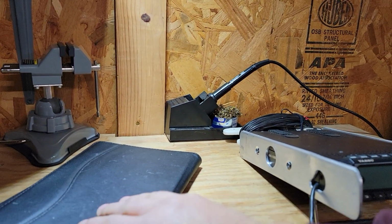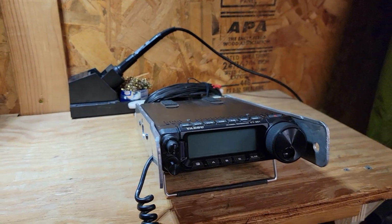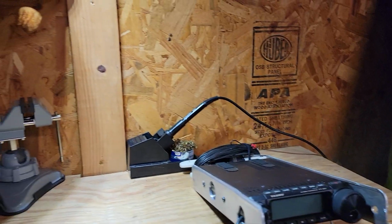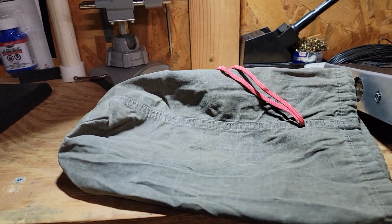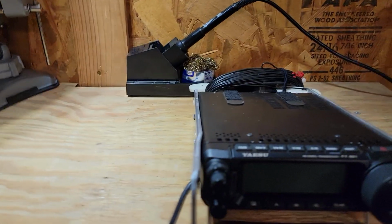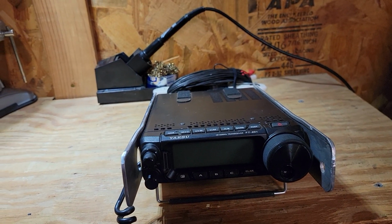But after that, I got to see in a buddy of mine's bag, and this is kind of where I wanted to go to start with, was more of a backpack kind of rig. I got this little bag I made years ago out of some old pants. It's been waxed. While it's not waterproof, it's at least semi water resistant. But anyway, that's not what I'm wanting to show you.